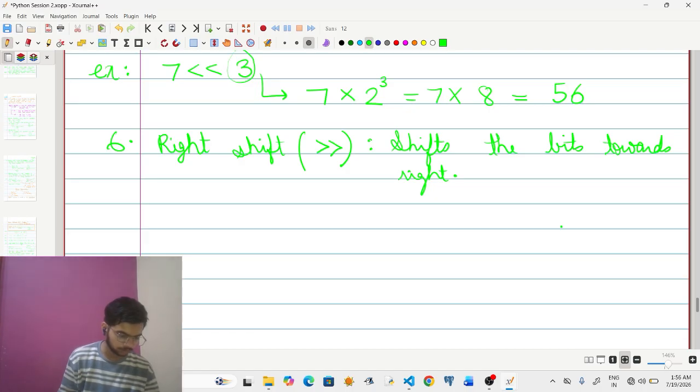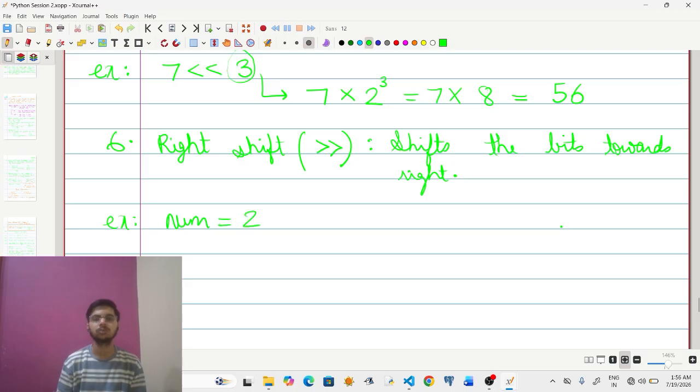Suppose I have a num equal to 20 and I want to calculate new num, which is this num right shifted, or I want to shift each bit of this number 20 towards right by 2 places. So I will write 2 here.